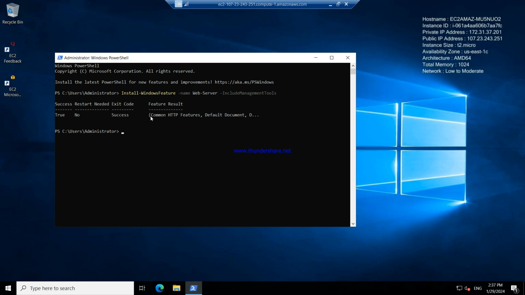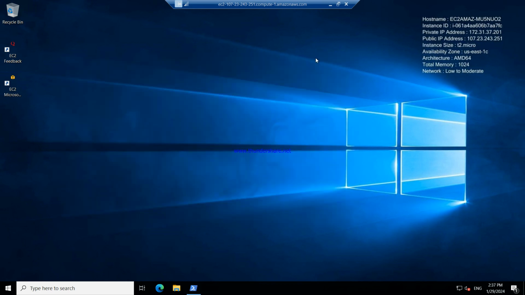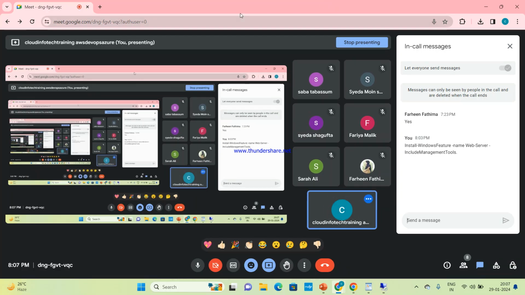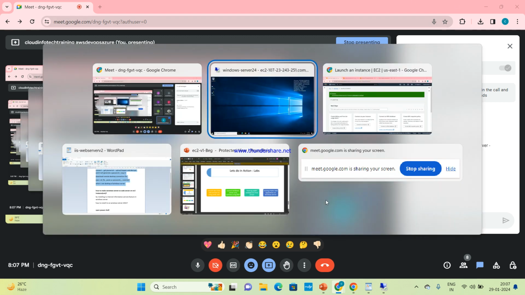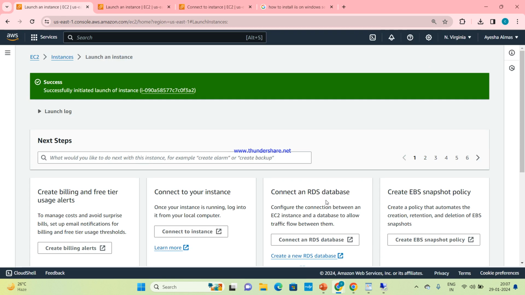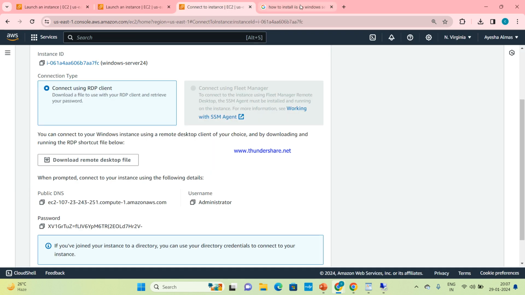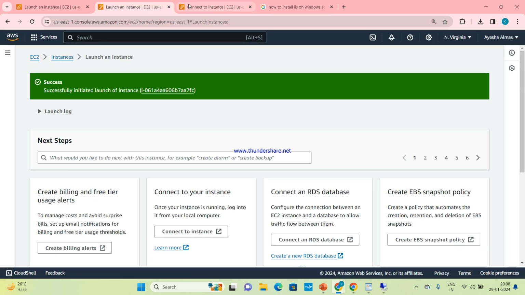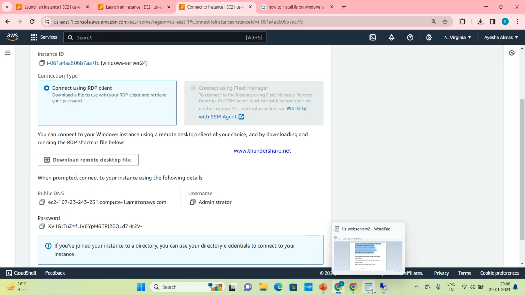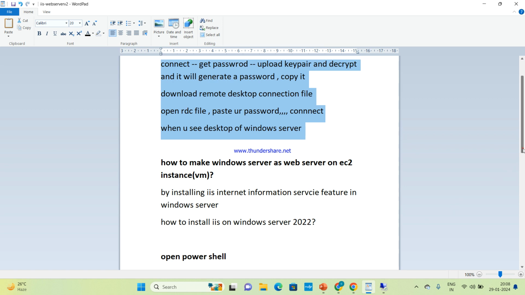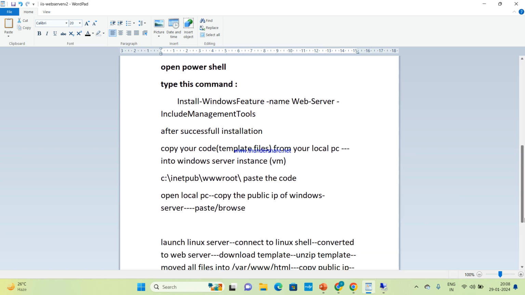So successfully we have converted Windows Server to a web server. If it shows this, just minimize this and minimize your remote Windows as well. Open PowerShell, type this command.